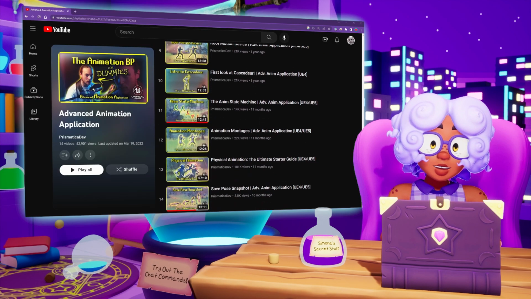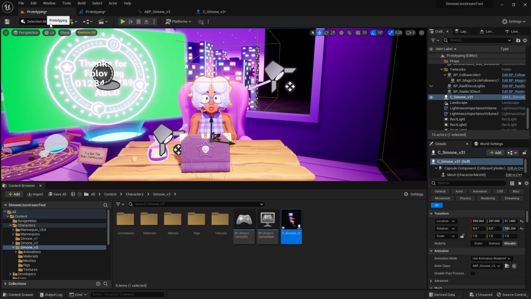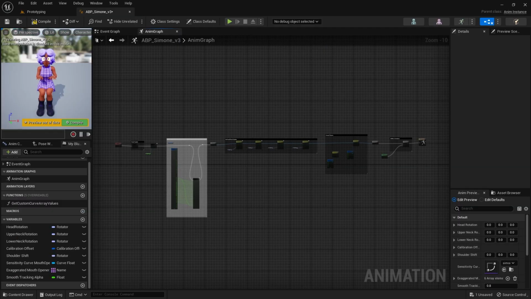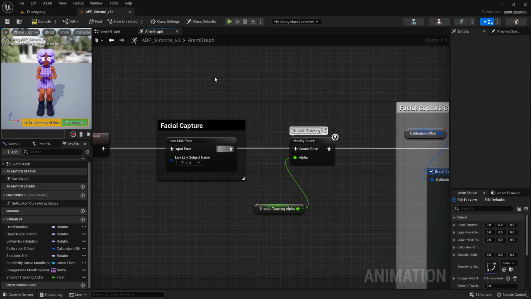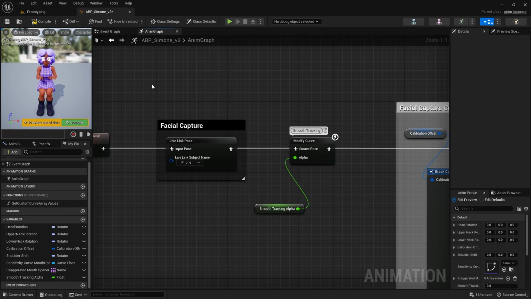It goes over some approaches to more specific goals that might be a good match for what you're doing. If you follow tutorials on how to use LiveLink Face or something similar for your VTuber, your animation blueprint probably looks something like this. An anim graph setting the morph targets on your face, and the event graph evaluating frames for head movement. We can create a state machine without breaking any of that stuff pretty easily.